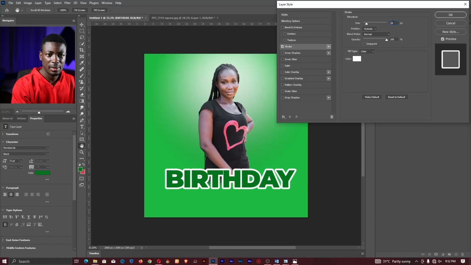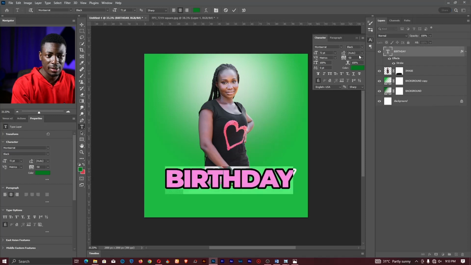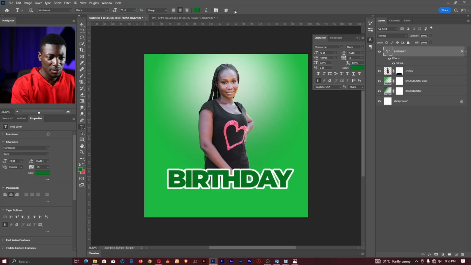All right, so I think 20 pixels is just fine. The opacity, I'm going to leave as 100% because I want to see every exact thing. I still want these fonts to be much closer to each other. So I'll highlight everything. Then probably from negative 50, I'll change it to negative 75. Let's see how that is looking. Okay, I think this is much better.